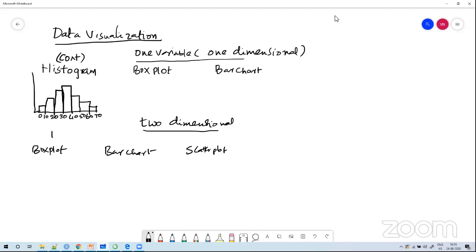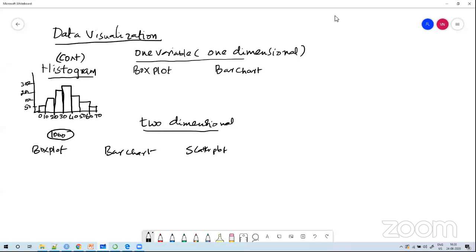So if we have a total of 1,000 people, maybe for 0 to 10 we have around 50 people, and this is 100, this is 200, and this is, let's say, 300. Between 0 to 10 we have 50 people, 10 to 20 we have 100 people. So the total sum of this would come to be the total number of observations. So this is typically called a histogram, and you can read about it. Where do we use a histogram? We use the histogram along with a continuous variable.